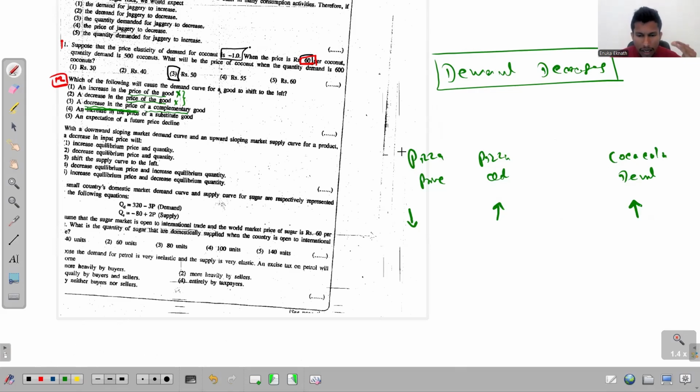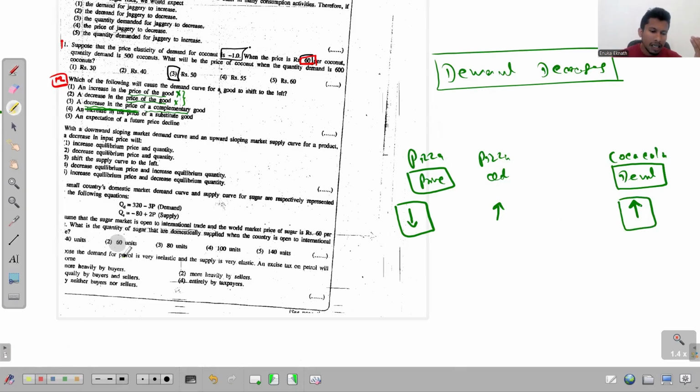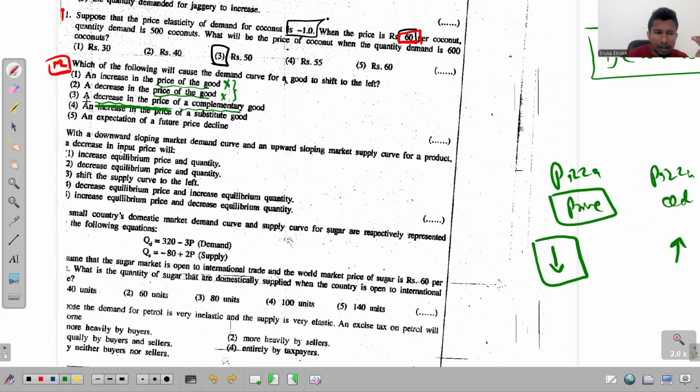We are looking at this: the price of the complementary good decreases and as a result the demand of the considered good increases. But what we need is that the demand of the considered good should decrease. Demand should decrease. But what happens here? Demand increases. So that is also not the answer, right? This is not acceptable then. This is also not acceptable.